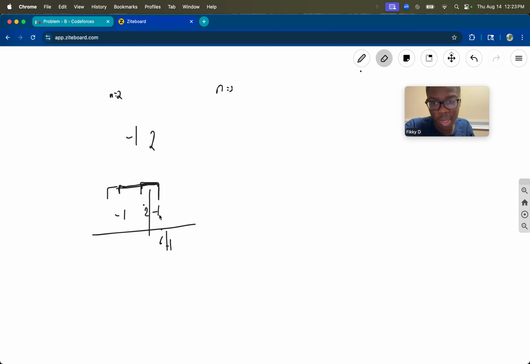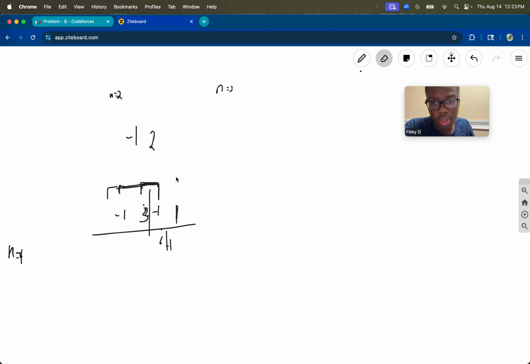So you fix this by making this three. Now this is n equals three. How do I make n equals four? The idea is that you have to make it positive, but you can't make this one, otherwise you're cooked, because the sum of this and this is going to be zero.